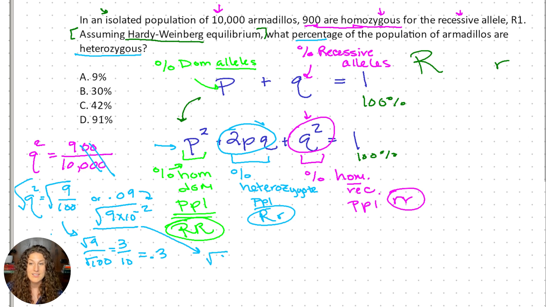Now, what if we decided to do it this way? We didn't like the fraction, so we put it as 9 times 10 to the negative 2. Well, we can do the same thing and separate the mantissa. Remember the mantissa is the big number in the front here in front of the exponent. So we can take the square root of the mantissa and then the square root of the exponent. So same thing, square root of 9 is 3. And then here's a cool trick. If you're taking the square root of an exponent, you just divide the exponent by 2. So 10 to the negative 2 divided by 2. Negative 2 divided by 2 is negative 1. And that gives us, again, 0.3.